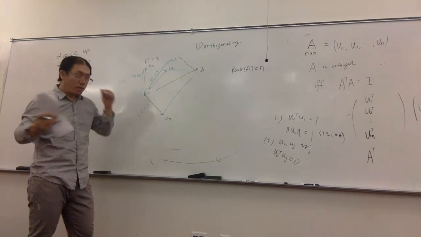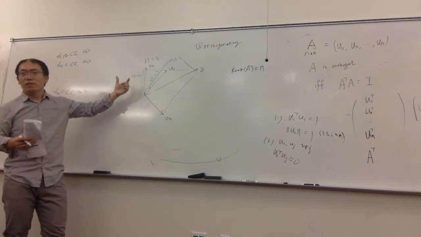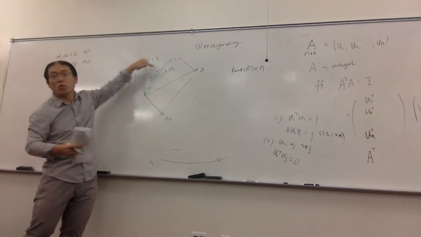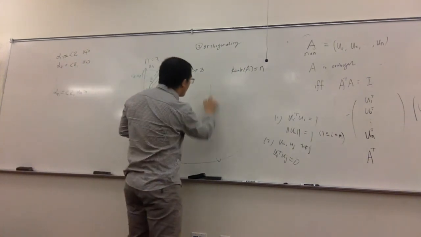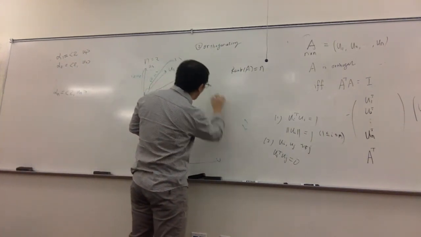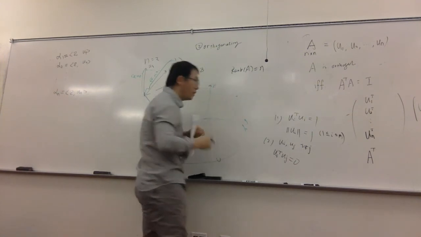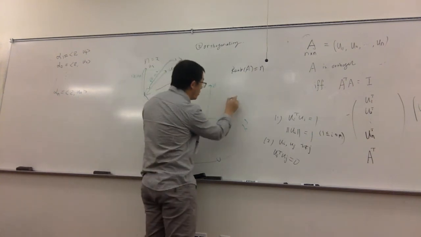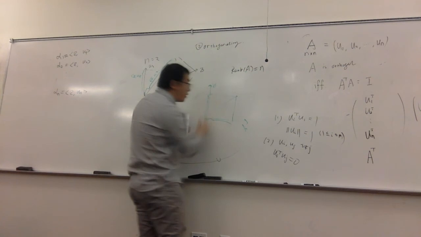They actually correspond to the new coordinates in the coordinate system specified by U1, U2, U3. So for a coordinate system, for example, if you have x and y, and you want to get its coordinates for any point, you just do the projection, right? So this is the x coordinate and this is the y coordinate.